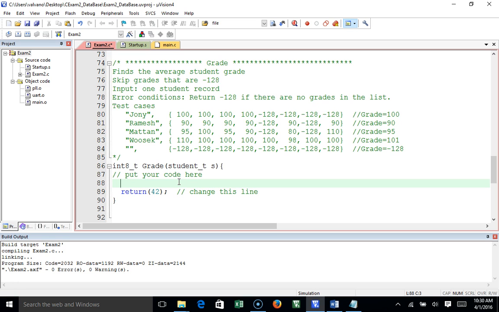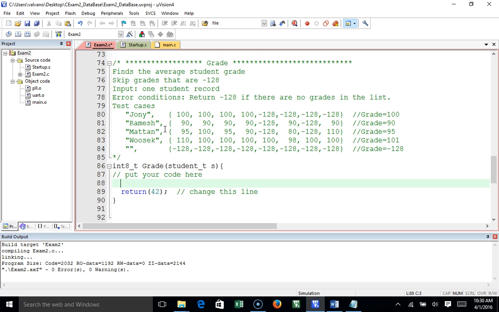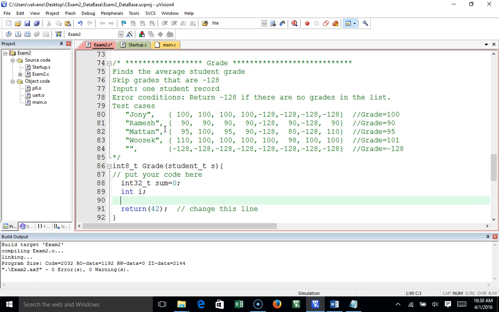All right. So again, if you go back up here, you see that the data is signed, and so I'm going to need a signed sum. Now this is probably an example where I do want to use a sum which is bigger than 8 bits, because this sum will indeed get larger. I'm going to need an index, so I'll just use any old index.